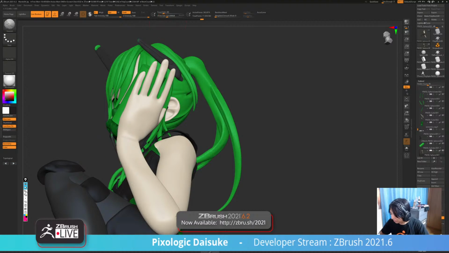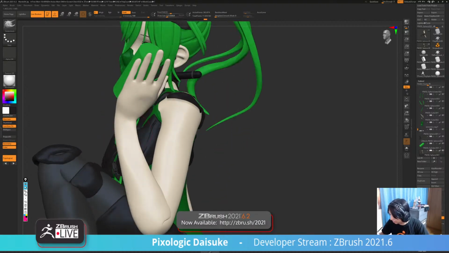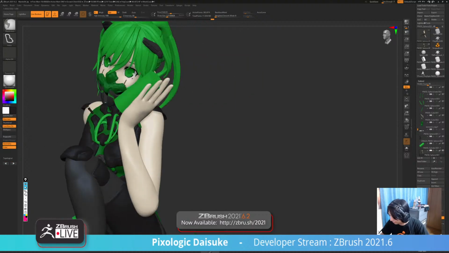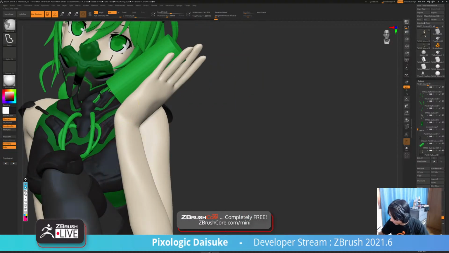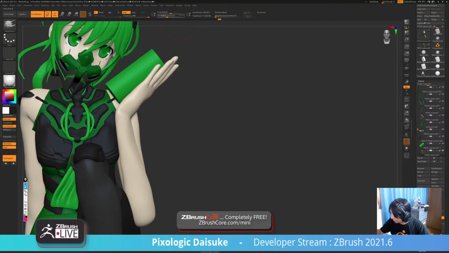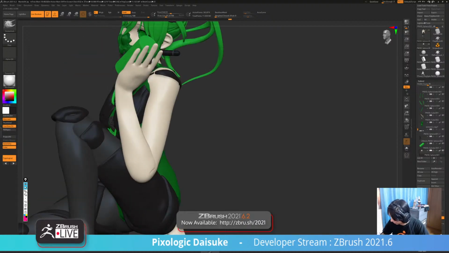They're really dynamic in their poses. It's interesting to replicate them. Allgrade does a really good job on his illustrations.